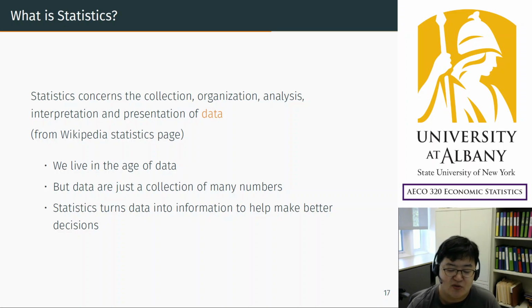These days, I think I don't need to mention this again, but we live in the age of data. Data are so important, but data itself is just a collection of numbers, like useless numbers. Say Amazon has a huge data set about who buys something, who paid how much money for a certain item. It's a lot of transaction data, but the problem is data itself does not give you any information. So you need statisticians to turn the data into information, and you need to use the information to help to make a better decision, right?